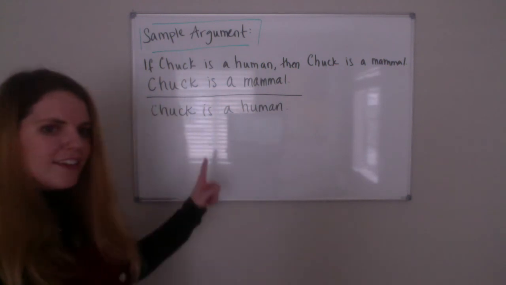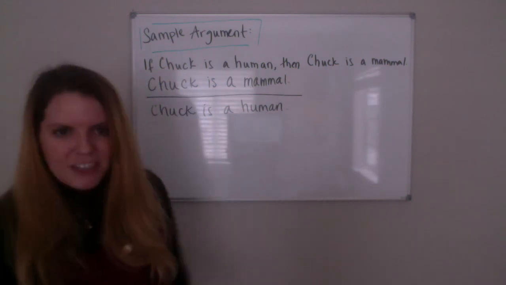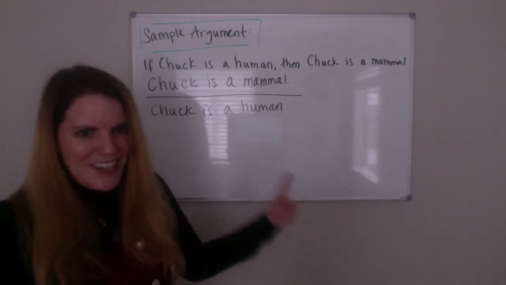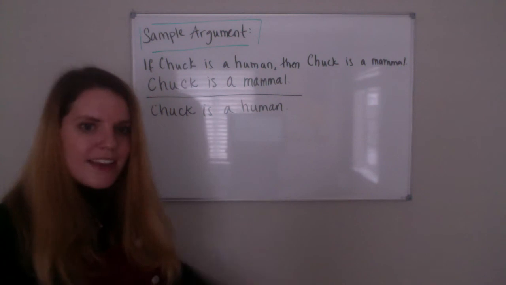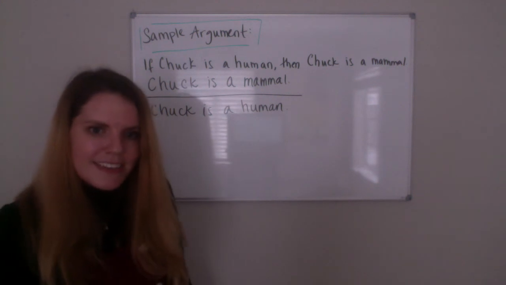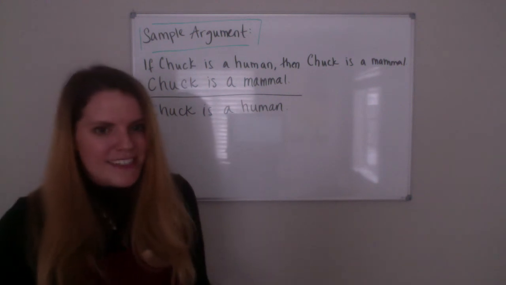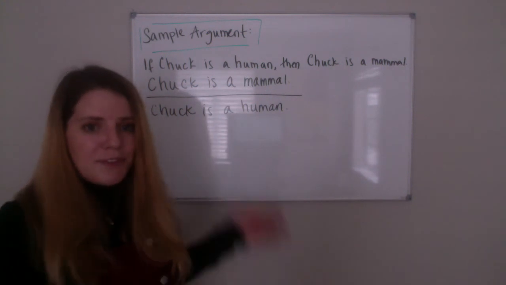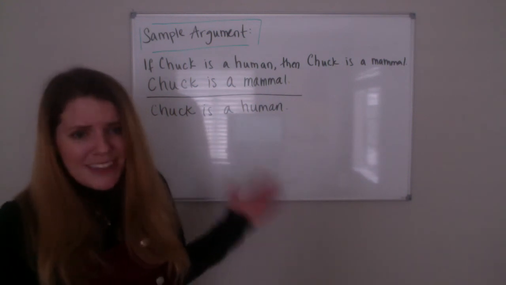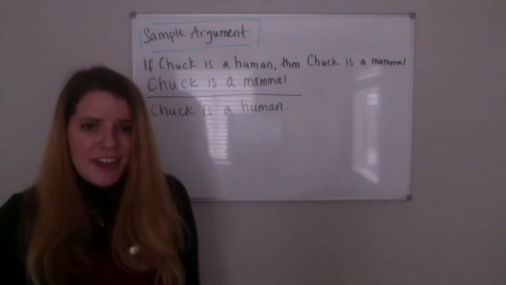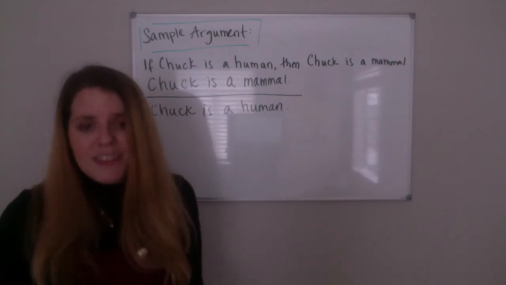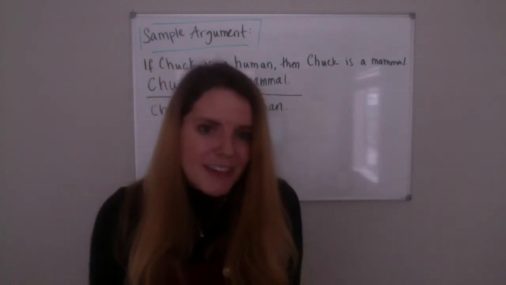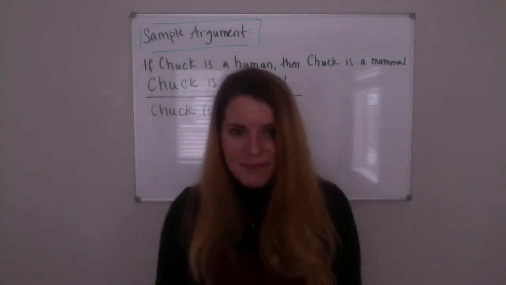In fact, Chuck is the name of one of my dogs, and she makes a perfect counterexample for this argument. Even if the Chuck in this argument wasn't my friend Chuck, but was my dog Chuck, we could still have the premises be true and yet the conclusion be false. So we see that these premises just aren't good enough to support the conclusion. It's possible for these premises to be true and the conclusion to be false, like if we were talking about my dog Chuck. So this argument is not valid.